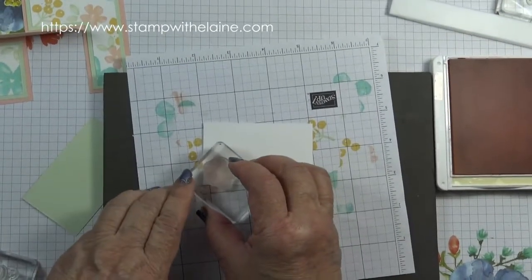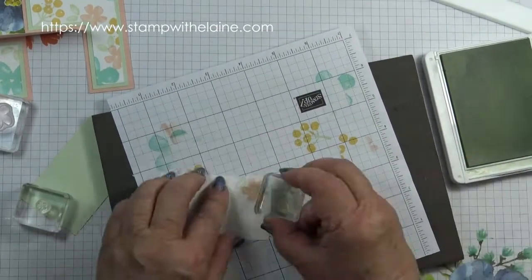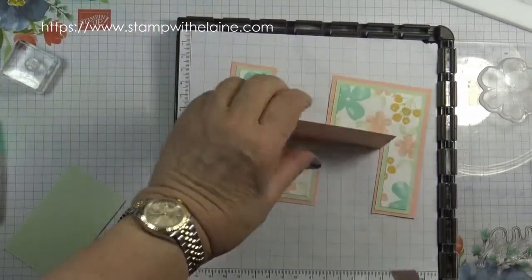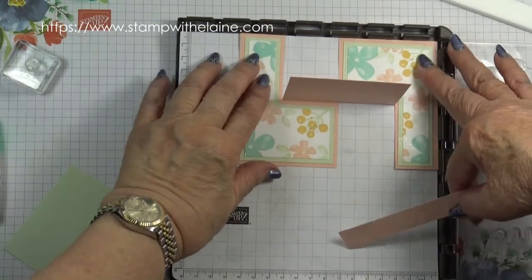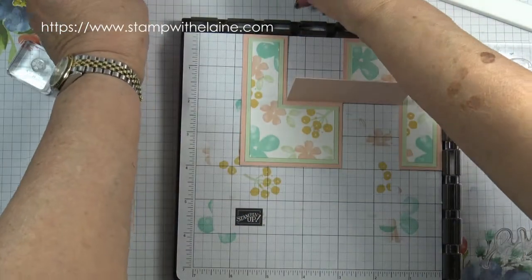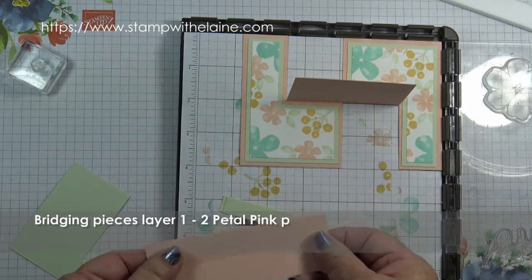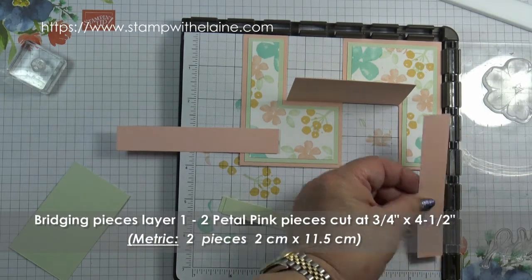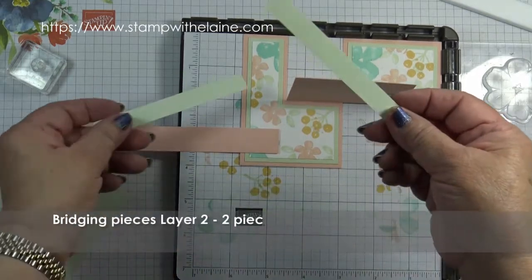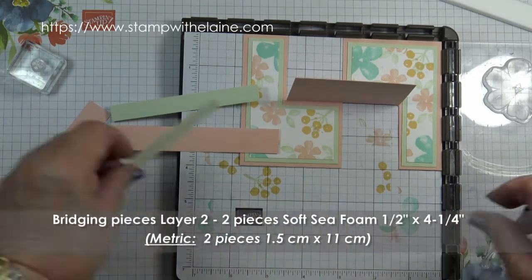Just a little bit more stamping to do here. Change ink pads, and I'm going to stamp this leaf. Bring in my Stamparatus. Now the reason I've brought in a Stamparatus is so that I can butt this into the corner and make sure that this is straight. So the bridging pieces, you need 2 Petal Pink, and this has been cut at 3/4 inches by 4 1/2, and the soft sea foam one has been cut at 1/2 inch by 4 1/4.